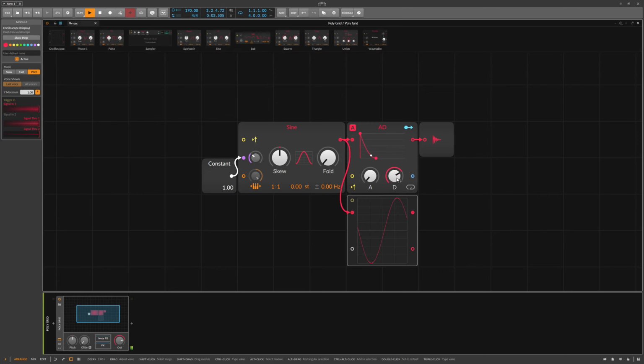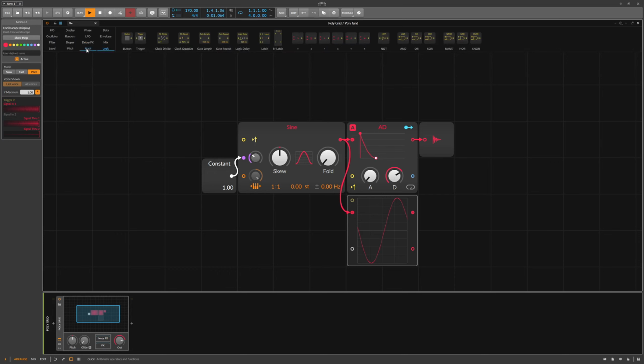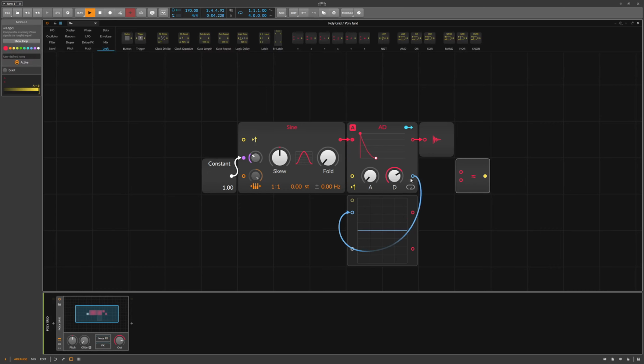If you can't do this manually, you can do this automatically also by a small little patch. What you can do is use a logic operator and use a comparison. And we get here the signal of the AD, the shape of the envelope. We get this here with this blue output. You can see here, right? So when the envelope is finished with its sequence here, we can see we go back with this signal to 0.